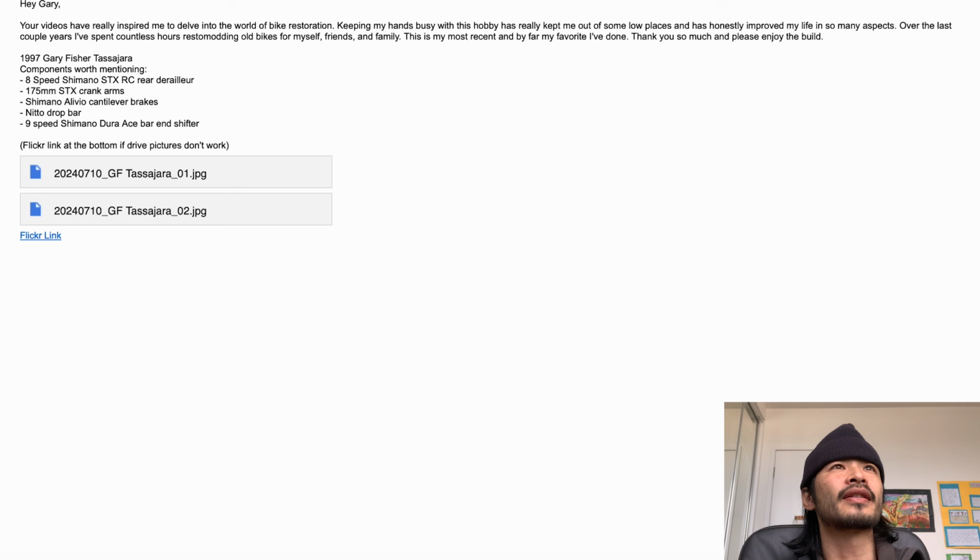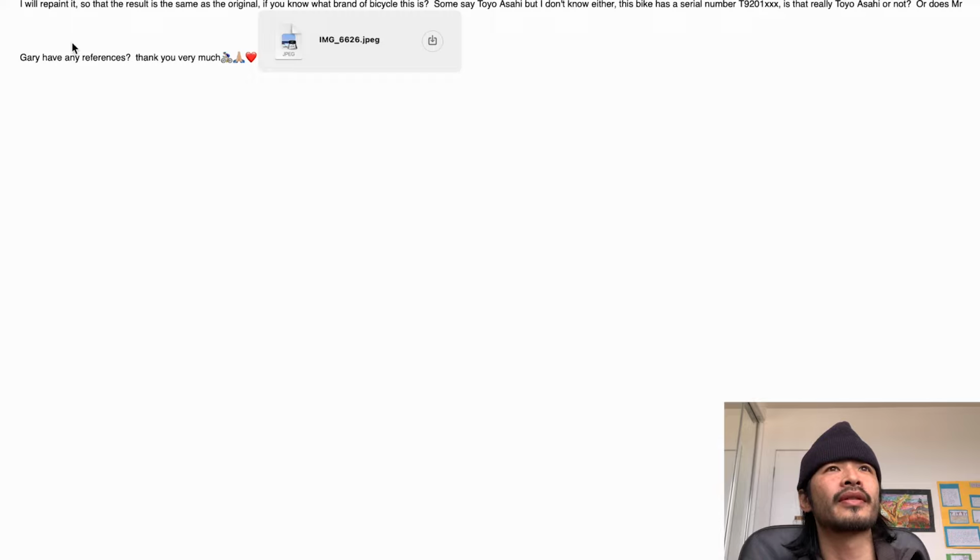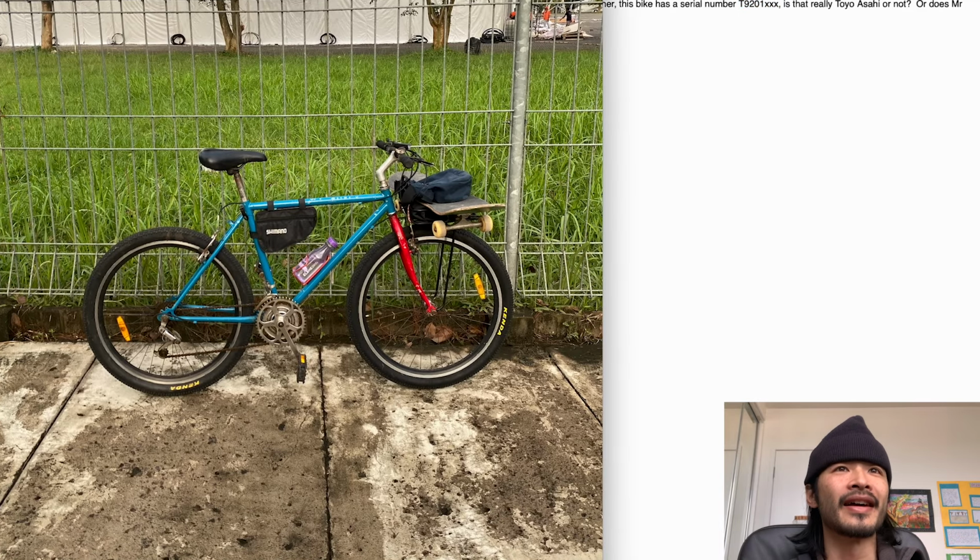Nice job. All right, next up we got Orlo. And he said, "Roast, I will repaint it so the result is the same as the original. If you know what brand of bicycle this is, some say Toyashi, but I don't know either. This bike has serial number T9201XXSX. Is that really a Toyashi or not? Or does Mr. Gary have any references?" Thank you very much. Usually if you give me a serial number, 99% of the time I will not know what bike it is.